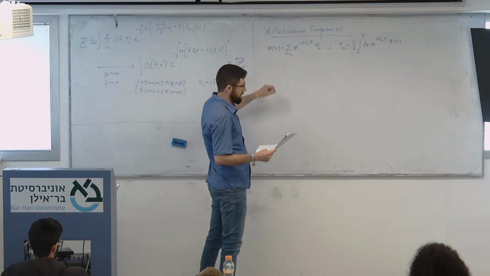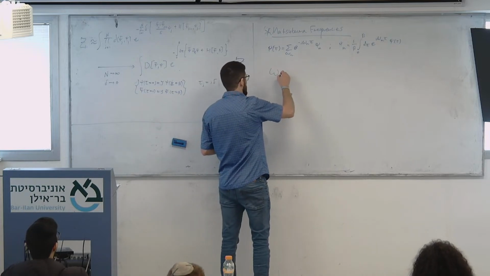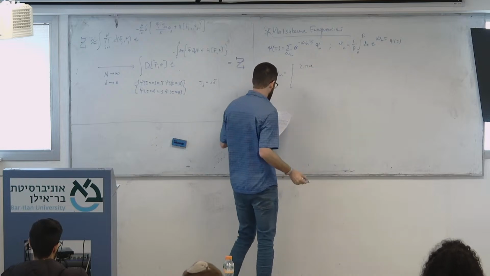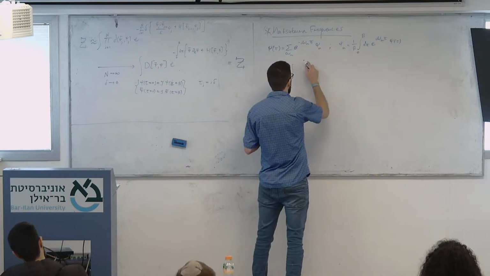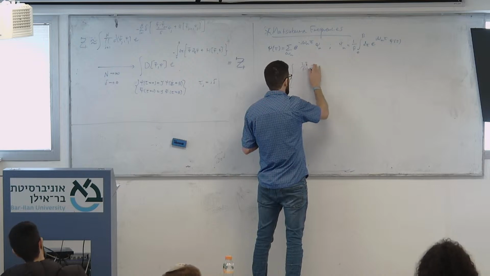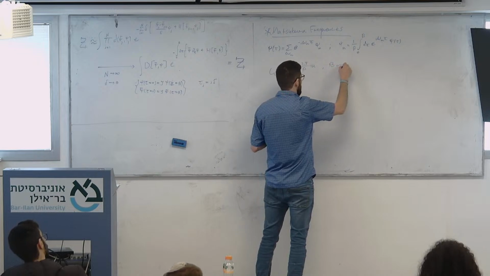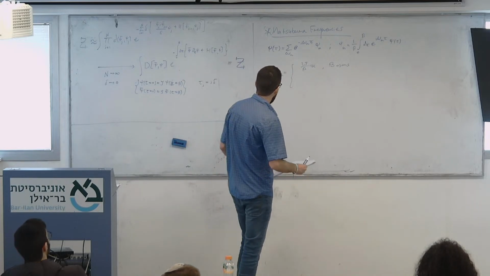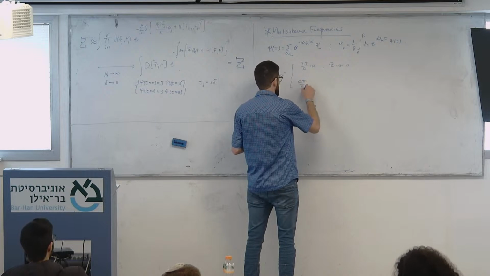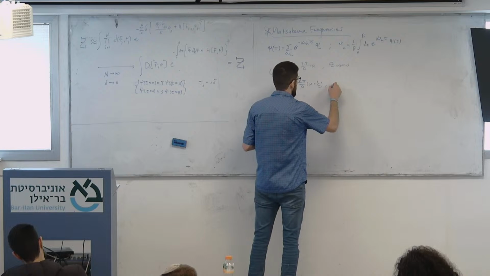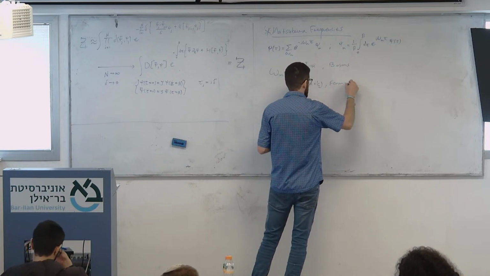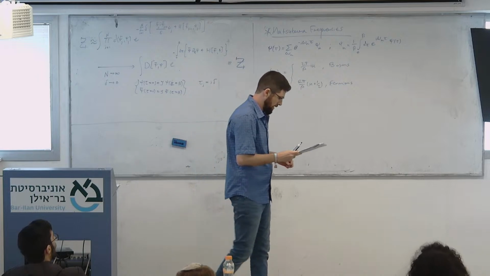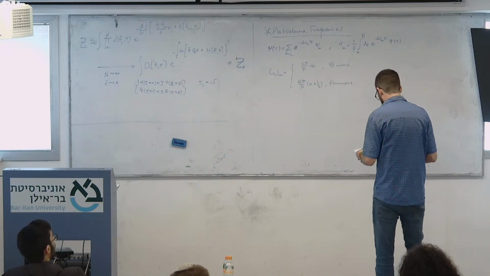In order to respect the boundary conditions, naively you would say omega n needs to be 2 pi n over beta, that is 2 pi over beta times n. This is indeed the case for bosons. But for fermions, remember that they collect this extra minus sign, and therefore they behave weirdly. You need this for fermions. Okay, so now let's get used to this.